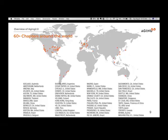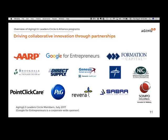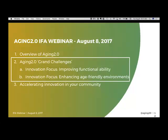We really need to have a global conversation and create ideas and best practices and share perspectives from different people around the world. The conference at the end of the year, as I mentioned, is a way we gather the community to come together. And some of the partners, just to mention, the folks working together with us on the corporate side, are all focused on innovation from different perspectives, both from the aging and senior care world, but more recently, Procter & Gamble, for example, has just joined, and more on the B2C, the consumer side of things as well.